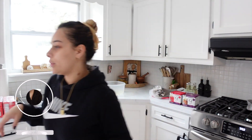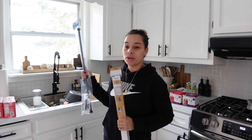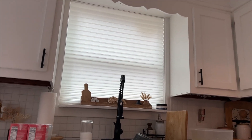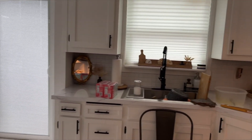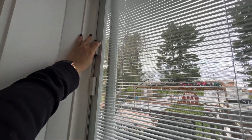I picked up two other things. First, I went ahead and got this pleated paper shade, which I'm going to put here because I didn't want to cover the actual white light. Then I picked up a super basic black curtain rod for the window over there. I went ahead and put the blinds up — it looks so good, super clean. I really love how it doesn't make the kitchen look washed out. I didn't need to do anything up here because I already had these blinds, and if I push them up and down it actually shows you outside.